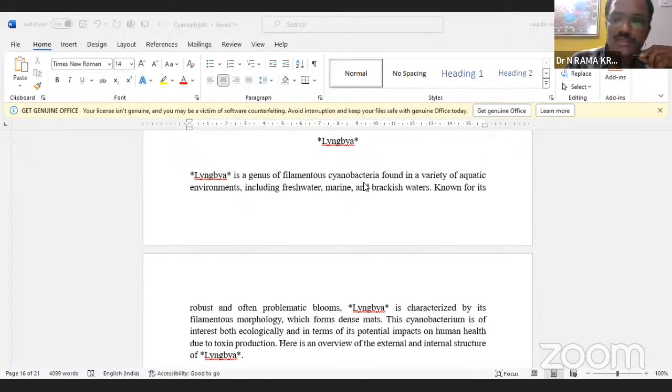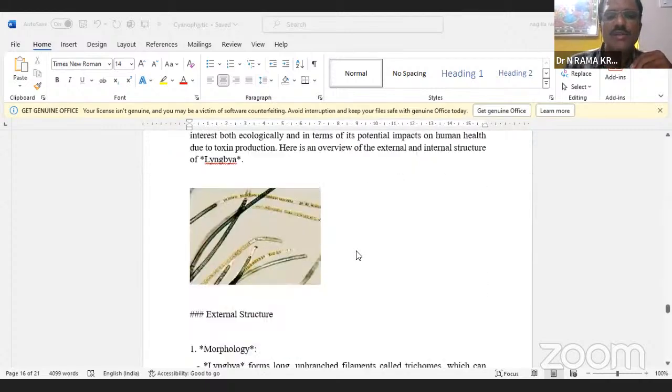Yeah, so the thallus consists of free-living trichomes. Here they are in very compact and tangled moss-like structures. Each trichome is a very long, thread-like, unbranched structure. That is a filamentous structure, and the trichome cells are similar to what we have completed before, the same similar structures we are looking at in this one.